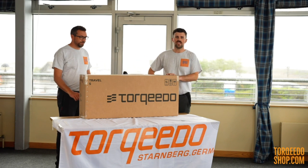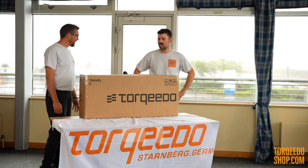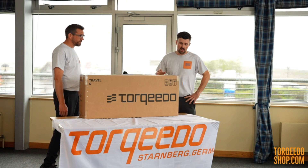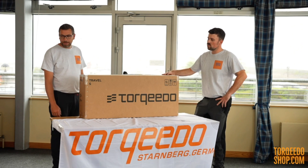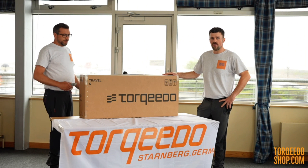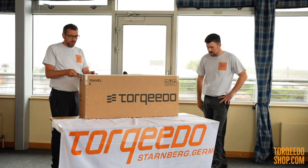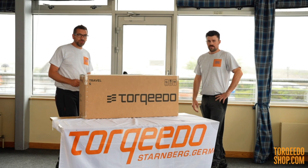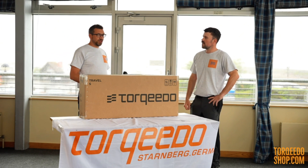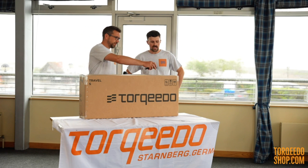Welcome to sunny Scotland — you can see we've got a beautiful day, fortunately the weather's against us, but here we are. When you order one of these you will receive two boxes. This is the motor box; this is a short travel motor, which is the lower power of the two models. This is the 1100 watt motor with the extended range battery, which we'll show you in a while. The higher power motor is 1400 watts.